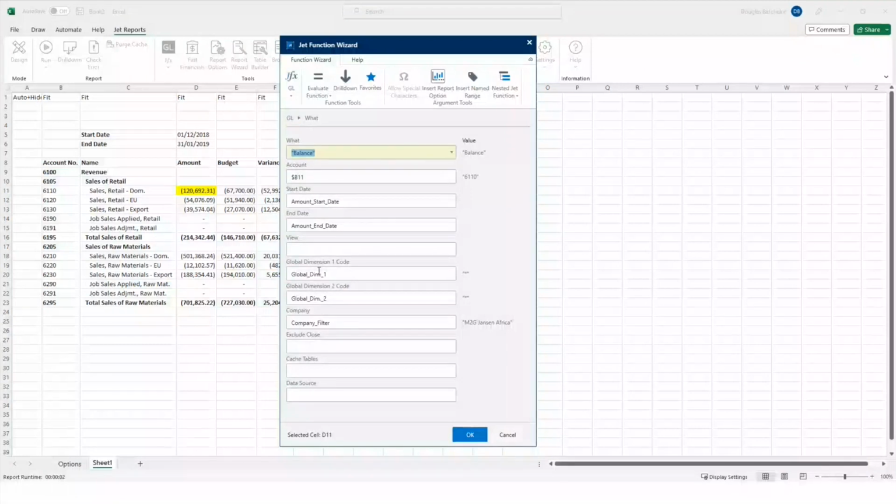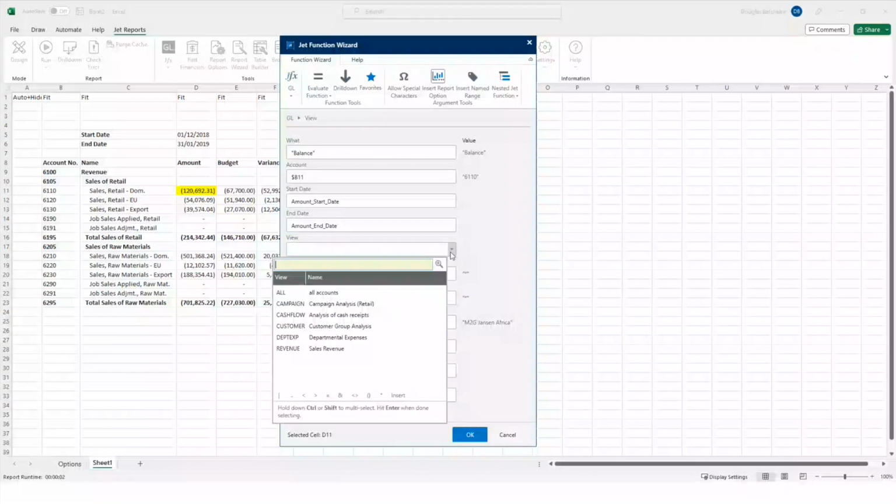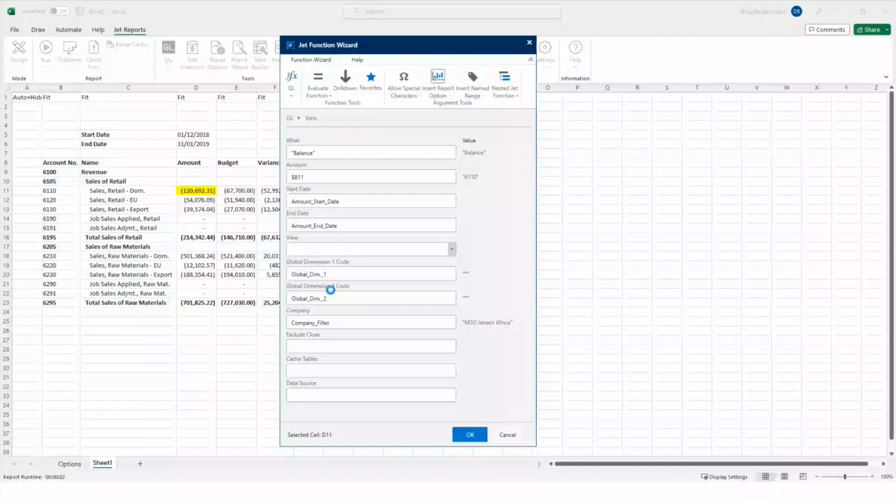But if I link it to an analysis view, let's just choose one, you see now it's popped up and said the project code is now available for me to apply filters.